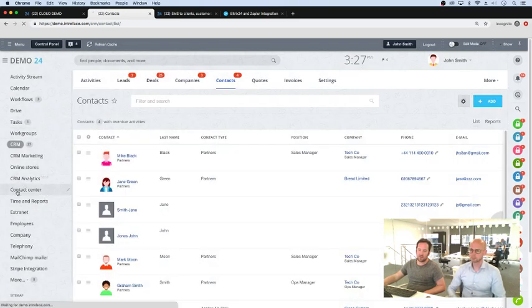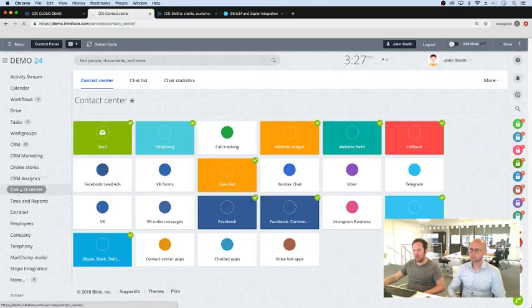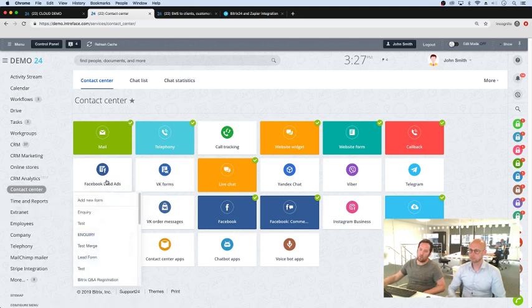If you go into the contact center and look at the Facebook lead ads here, it will ask you to select one of the CRM forms that you've previously created in the CRM. Bitrix has a CRM form tool that allows you to create a unique form that people can fill out and submit, and it will generate a lead.